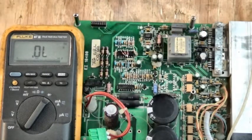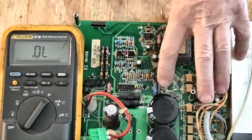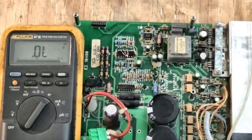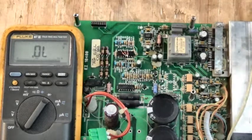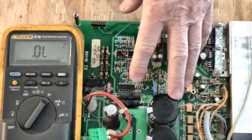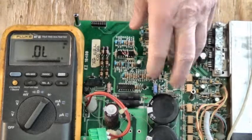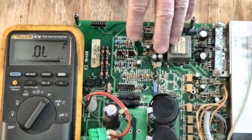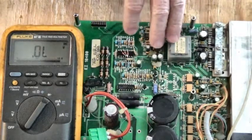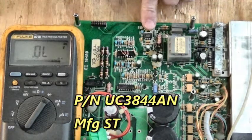Afternoon, everyone. Here's a power board from a Lafert servo drive, and it's not powering up. When I apply 220 volts AC three phase to R, S and T, none of the LEDs on the front of the drive illuminate. I've got drawings of the power supply section, and I'll put those up at the end of the video. Right here is the switch mode power supply IC.